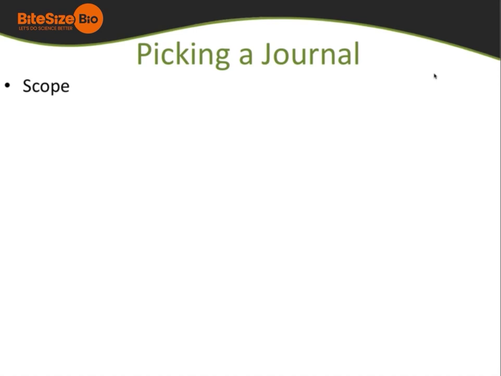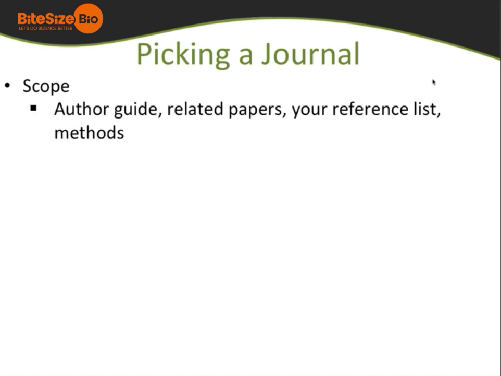So you really have to make sure that the topic of your paper is really suitable for the journal. That's an extreme situation that I mentioned there, but again, you want to make sure that what you're publishing is within the scope of the journal. So how do you find out what the scope of the journal is? Well, first of all, check out the author guide. All journals have this, and in there's usually a section that tells you what they consider the scope of the journal to be. Another thing is to actually look at the papers that they publish. Are they related to what you publish? If so, there's a good chance that it's the right journal for you.